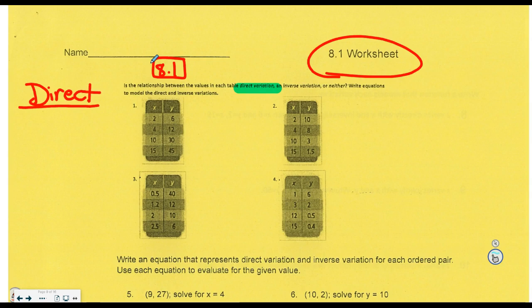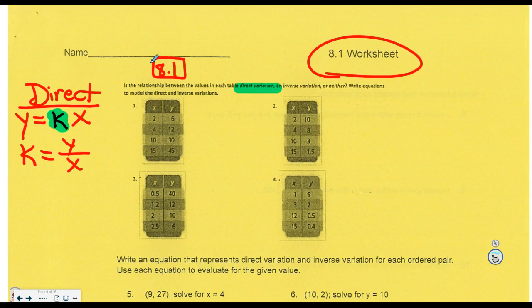It's really not. Direct variation is when the y value equals some number, which is constant. It'd be nice if it was a c, because that's what constant is spelled with, right? But it's not. We always call it k times the x value. So when you solve this for k, how do you get rid of multiplying by x? Divide by x. So if you can get a constant number equaling y divided by x, it's direct variation.